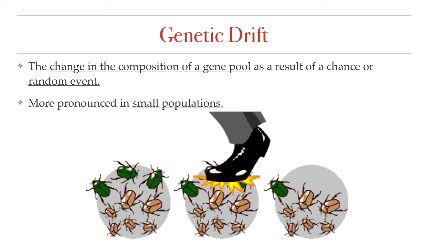Both genetic drift and natural selection are mechanisms by which a population can evolve. But genetic drift is completely different than natural selection because it is all about random changes in the population. It's not about selection. It doesn't matter whether the traits increase fitness or not. Individuals either survive and get to reproduce or don't survive and don't get to reproduce simply due to random events. And these random events have a greater effect on small populations. So in biology, there are two types of mechanisms that cause genetic drift by significantly reducing the population.